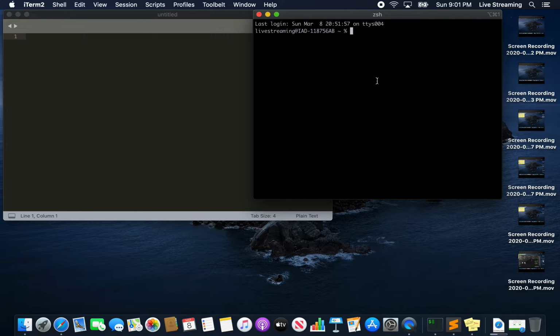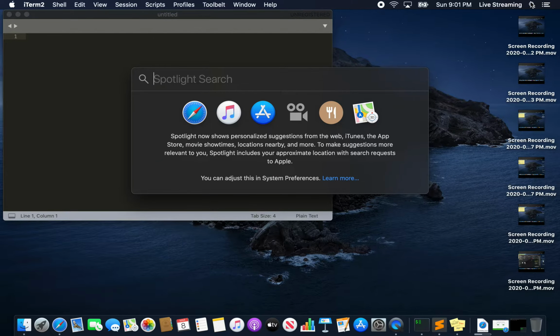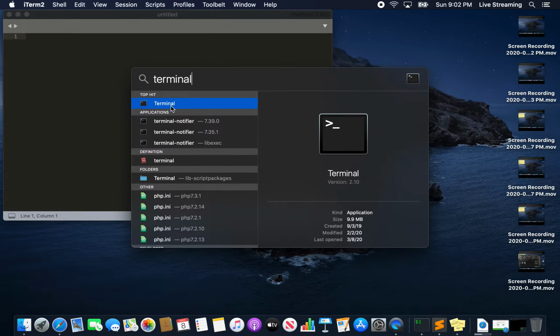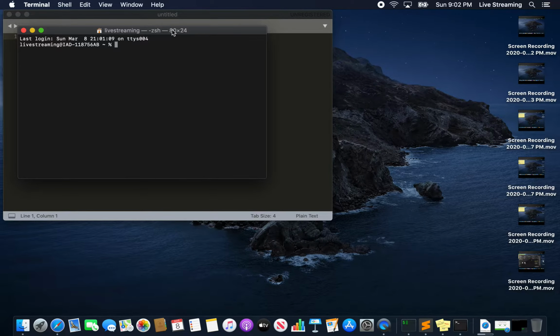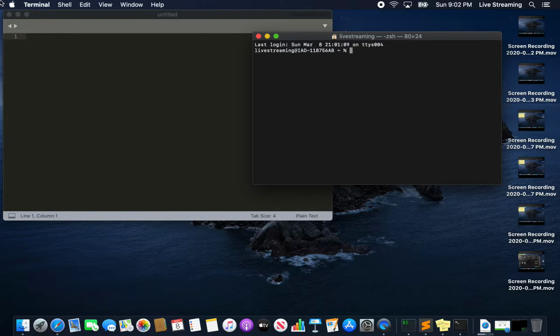Okay, so this is our terminal that we're using. On Mac, I'm using iTerm here, but you can just use the regular built-in terminal on Mac. If you search terminal and open that, it'll be almost exactly the same as what I'm using. There's just a couple extra features with iTerm2.